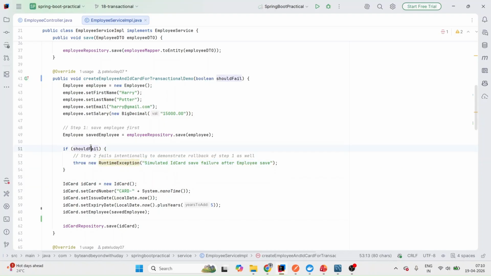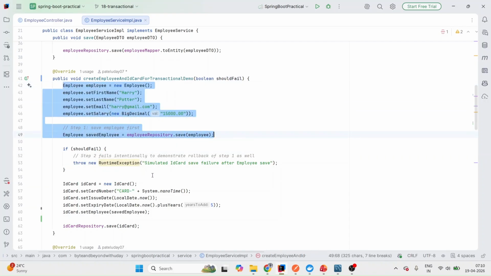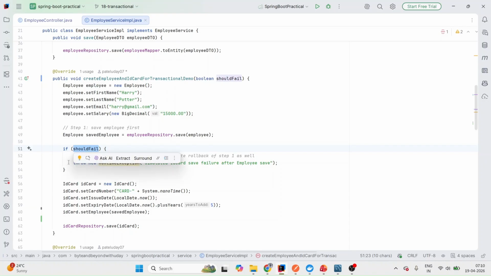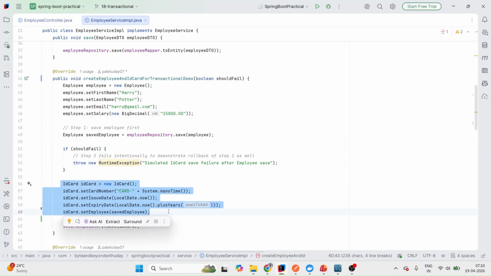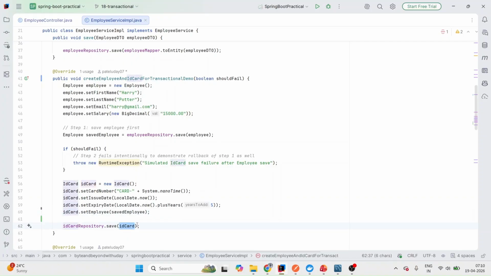If we are passing true, then it will throw an exception. So without transaction, we will only have employee. But let's say I'm passing false. Then the flow will not go inside this if condition, and we will prepare this ID card object, and we are storing this ID card in the database.